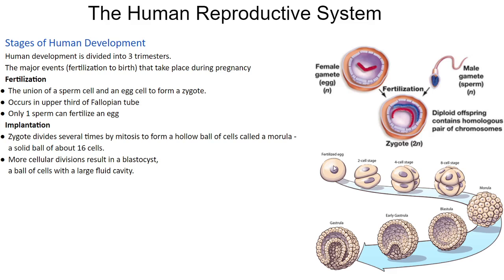Then it grows and divides through a process called mitosis. You studied that. And now at the two-cell stage, imagine this thing. These two cells are genetically identical. Now imagine them splitting apart. Boom. One cell goes this way, one cell goes this way, and each one of them does this, and they each become their own structure. That's how you get identical offspring. If you're an identical twin, or if you know identical twins, this is where they separated. It's possible they could have separated here, but for the most part, this is where they separated. Remember, this is happening as we're moving down the fallopian tube, right?